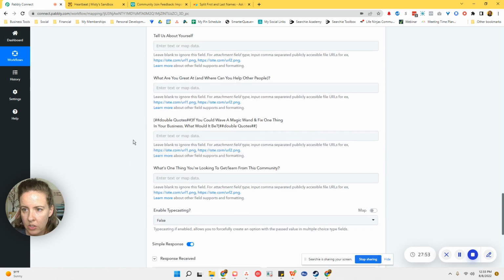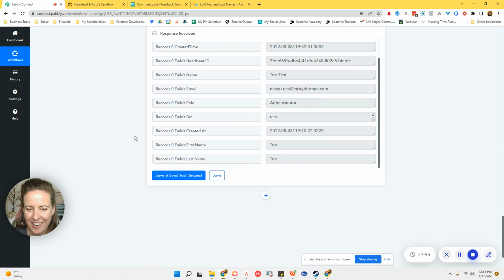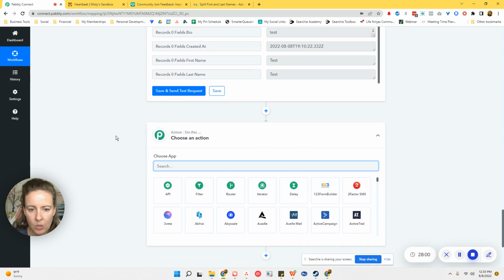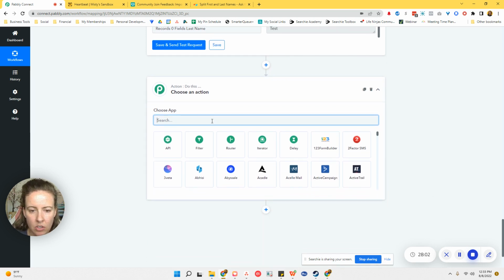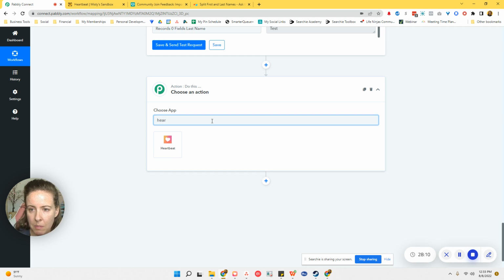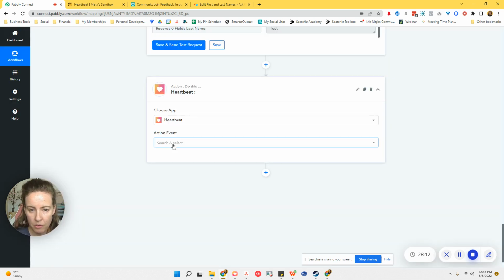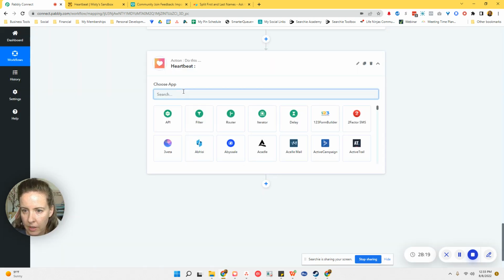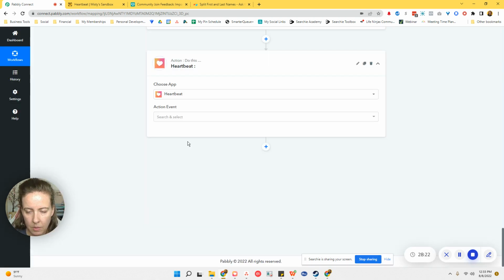Okay, and you could just do this, but I want to do an extra step in here that I'll be doing in my community, and that is to send a direct message so that my new member has their very first DM and knows how to go and find that. So I'm going to use Heartbeat because I'm performing this action inside of Heartbeat. Okay, and did I even select the right one? Let's hang on a second. Okay, no, it's later when I select which one.